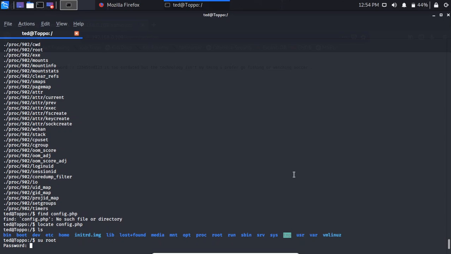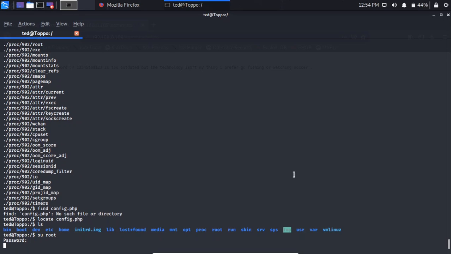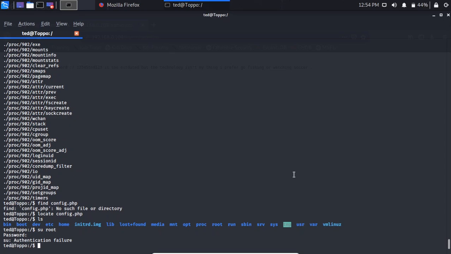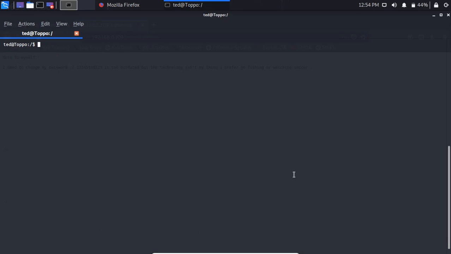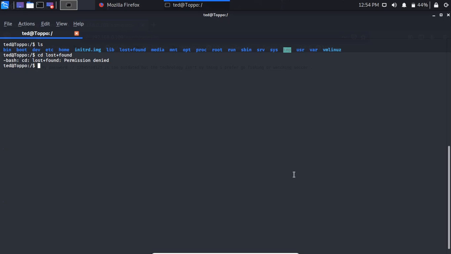So what we can use is root. Let's use the date on the 345. Okay. So lost plus found, permission denied. So it's pretty obvious that we need to get to the root directory.